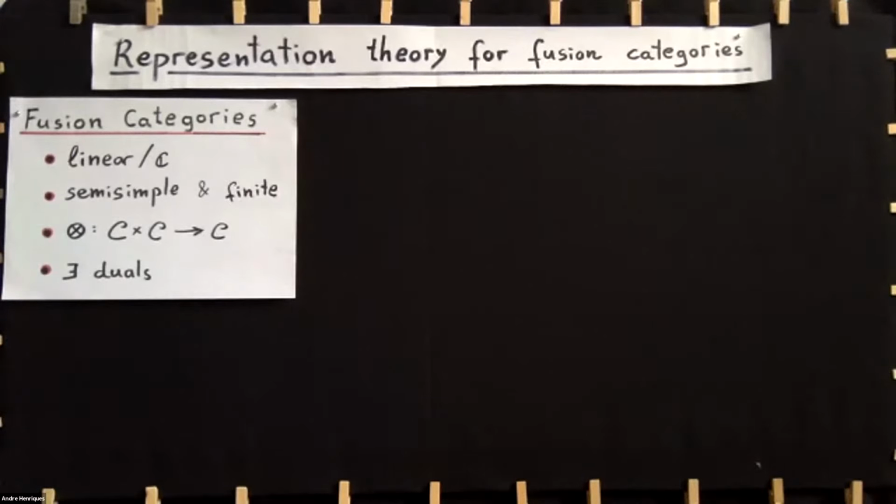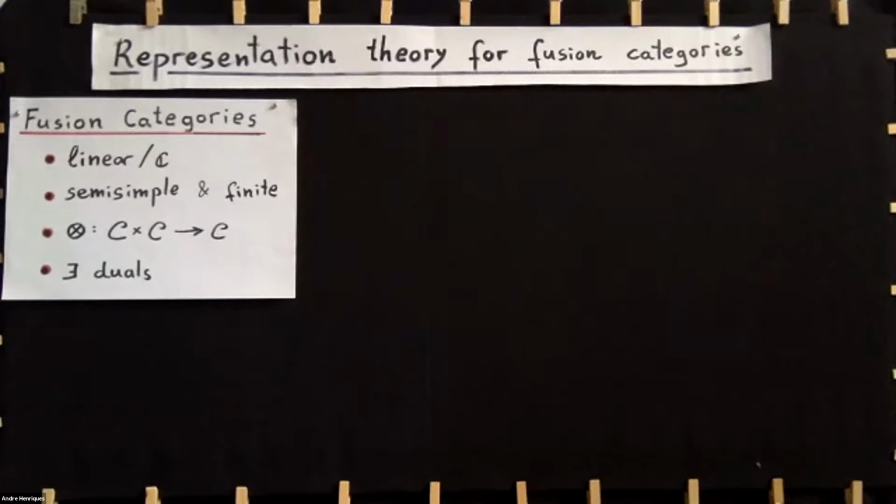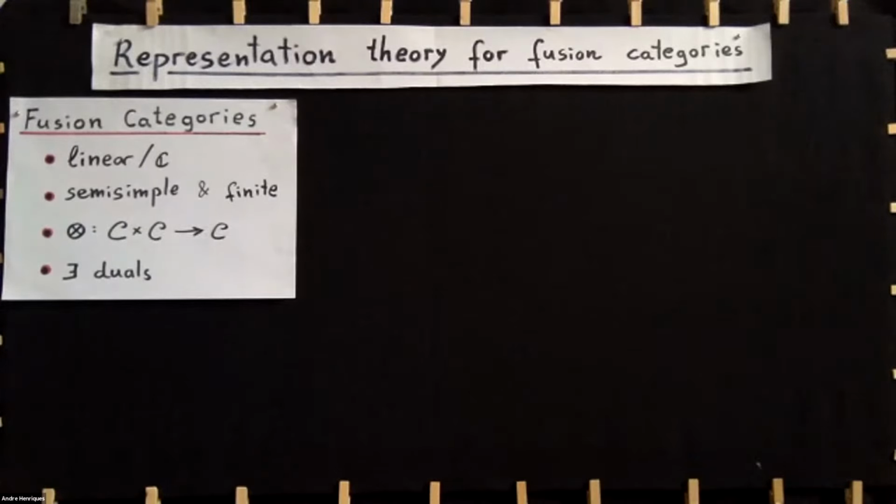And then finally, and very importantly, there is a requirement about the existence of duals. So every object should admit a dual object with respect to this tensor product. I'm not going to write down the equations that describe what it means to be a dual, but let me just say it in words. An object A has a dual B if there's an evaluation B tensor A to the unit, and also a co-evaluation from the unit to A tensor B, satisfying so-called zigzag equations. But let me just leave it like that.